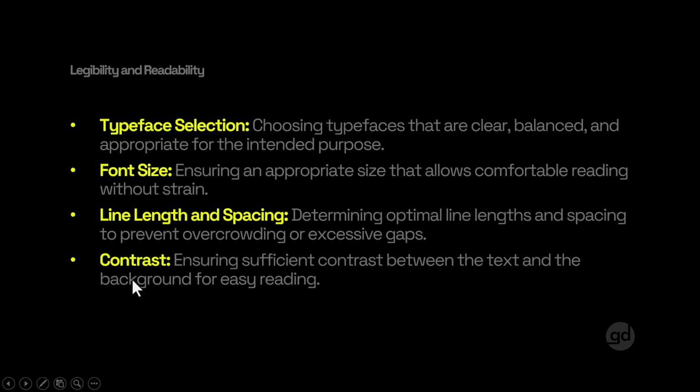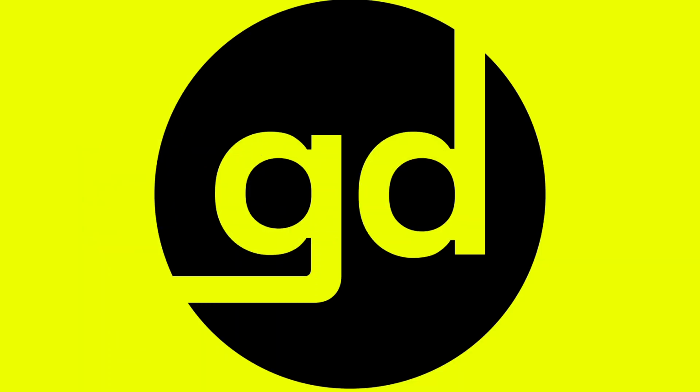So we have contrast. Always make sure that you are creating contrast. Use big text with small text, and also use color to make contrast. Remember, I've talked about contrast before as a principle of design. By making this one yellow and this one gray, you've created a contrast between this text and this one. By making this one bold and this one not bold, you have created a contrast too. So always create contrast in your text and your design elements, especially in typography.